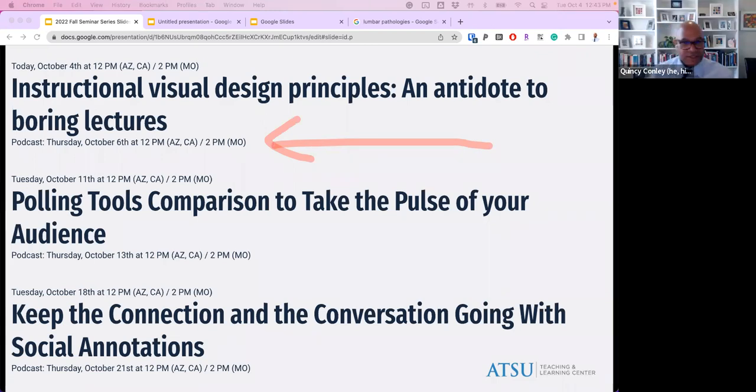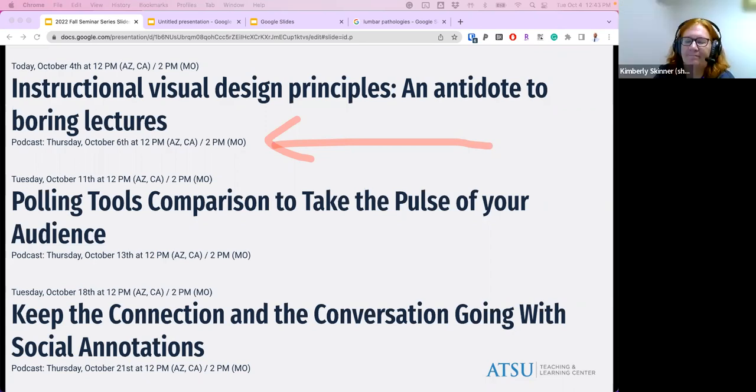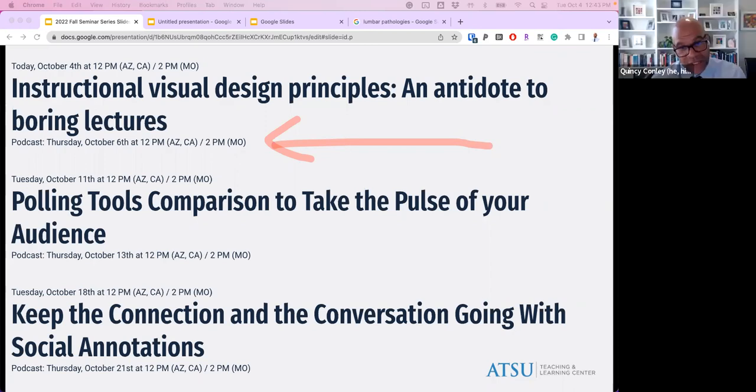I have mixed emotions about this idea, and I actually stayed away from it. I was sweating a little bit when there were comments about text on the screen and less is more. I know there's a big push to do the opposite, because so often at ATSU and other places, that slide deck is a standalone resource for our students later on. I don't love it, because then what else is happening in our instruction that they're relying on a PDF or a PowerPoint slide deck to that magnitude?